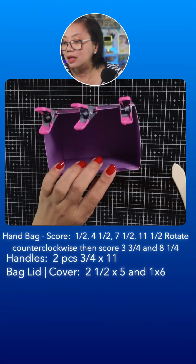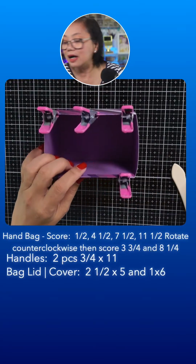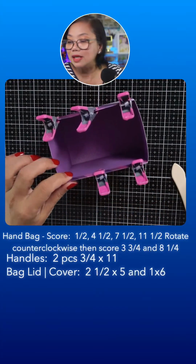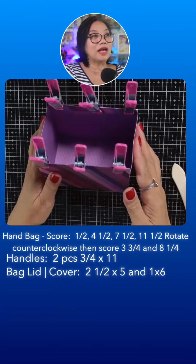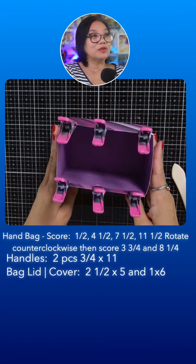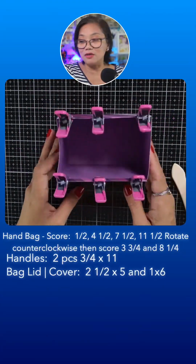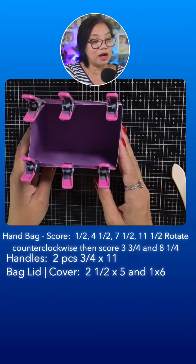So there you go, and so we get some more clips. It's a good thing I have exactly 6. While working on that one, waiting for it to absolutely adhere to each other, that's basically the base of our bag. Now let's go and get our handles.